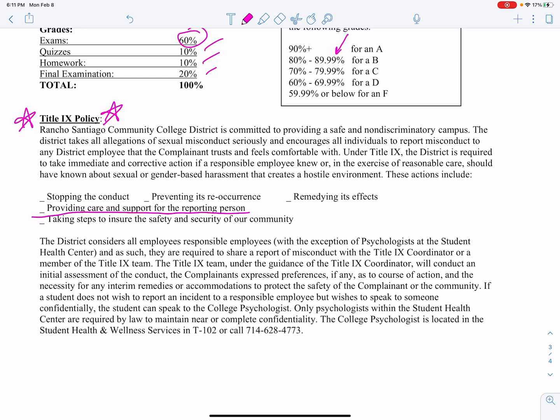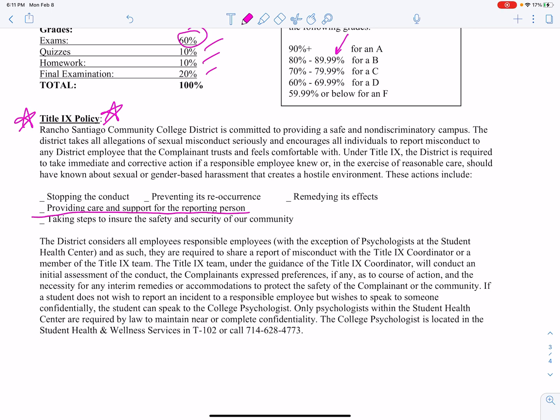And as such, they are required to share a report of misconduct with the Title IX coordinator or a member of the Title IX team. So if you tell me something that happened to you that you need help with, I am obligated by law to report it, not to report you, but to report what you told me so we can get you proper and safe help.